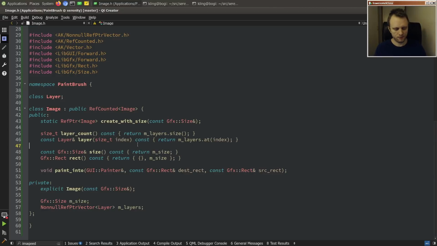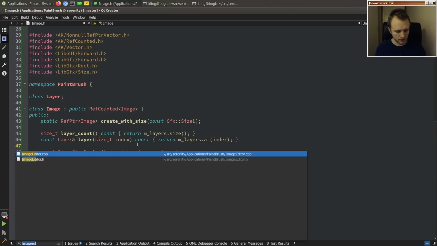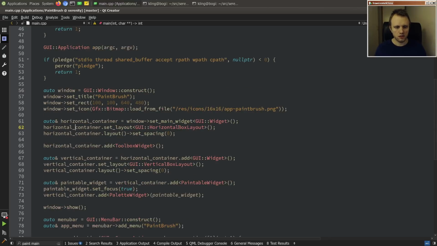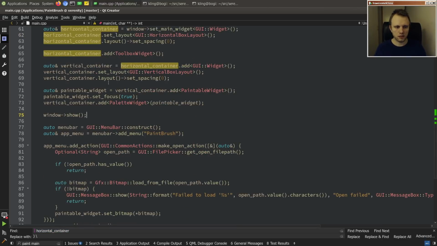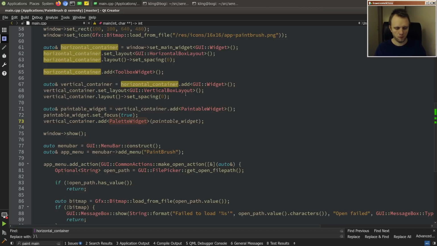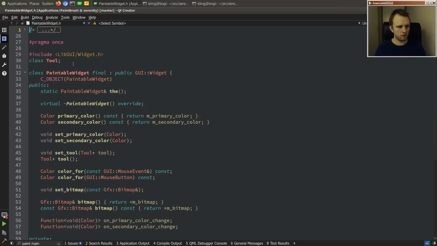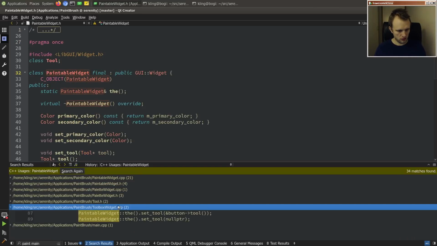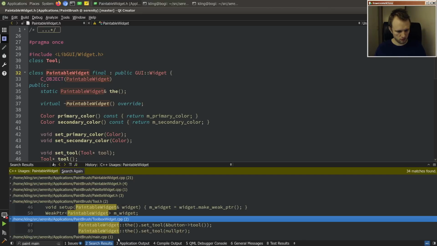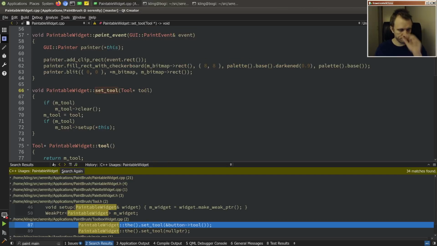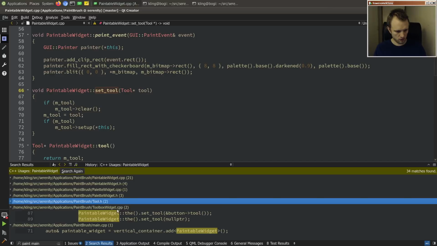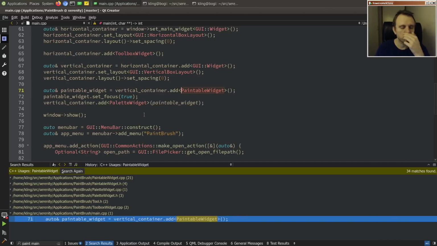Let's see. So how do we add this to the main UI? Let's go here, and where we currently have the paintable widget, I guess, is there a lot of code that references this stuff? Yeah, the toolbox, people don't care about this. Set tool. Okay, but if we ignore the tools, so let's see.